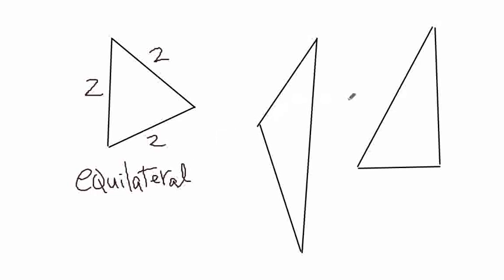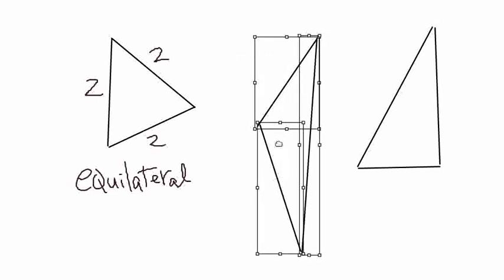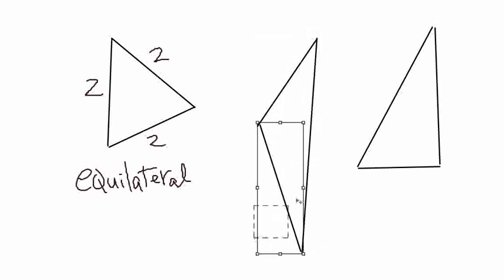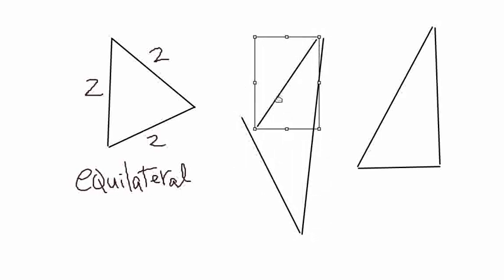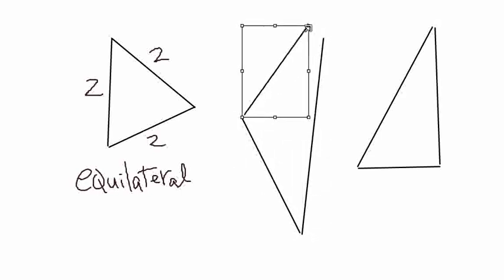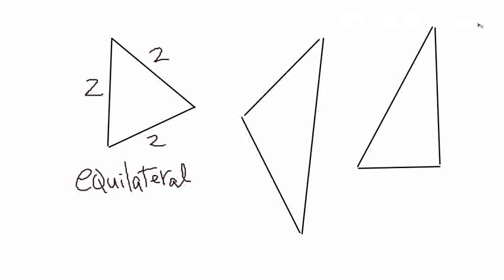All right, now for the second one, with a little bit of adjustment, let's see if I could make it appear that you have two sides that are the same, not three but two. So maybe 4, 4, and 5. Okay, if you have two sides that are the same, we call that isosceles.